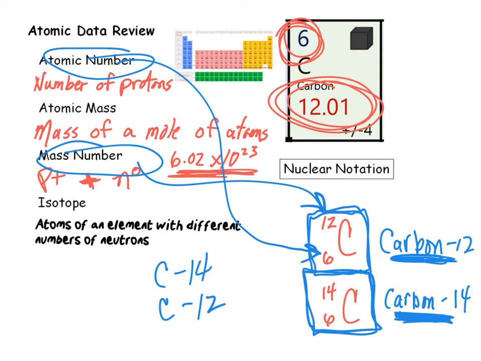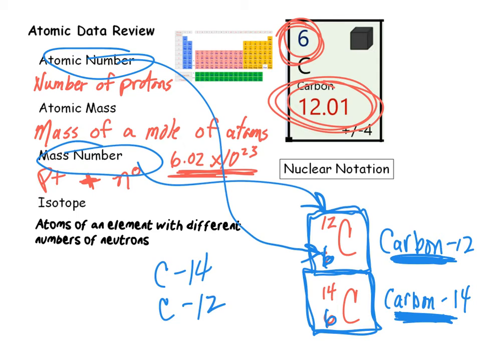Now, to be called carbon, you must have 6 protons. How many neutrons, though, could vary from carbon atom to carbon atom, but what we find in nature is that there's not an infinite number of possible isotopes. There's only certain isotopes that we actually observe. And if you start adding neutrons to a nucleus, at some point the nucleus becomes unstable and it just falls apart and turns into something else, called radioactivity or transmutation, something we'll talk about a little bit more later. So the known isotopes of carbon are just these 2 right here.